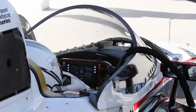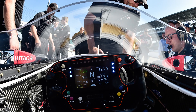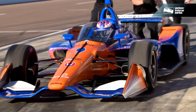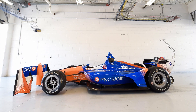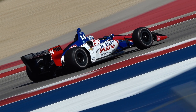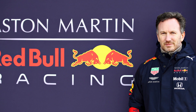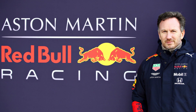With the windscreen project on hold, IndyCar explores their options. One positive from the recent tests proved that IndyCar had a viable screen in terms of visibility, with minimal distortion and reflection in varying light. The series updates the teams during winter testing at COTA on the status of the windscreen, and also pitches the idea of a joint effort with Red Bull on further development of their AeroScreen concept. With positive feedback from the teams, they were able to take their data to Red Bull to discuss options for the next step.